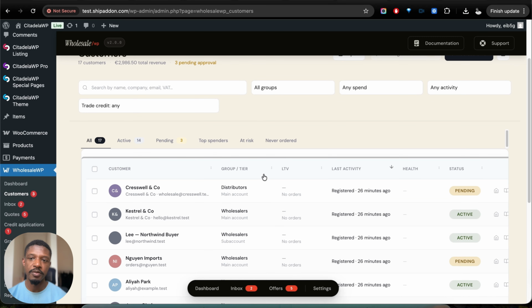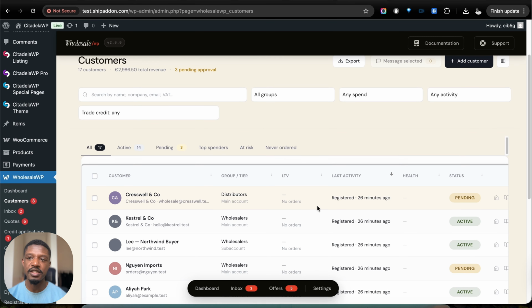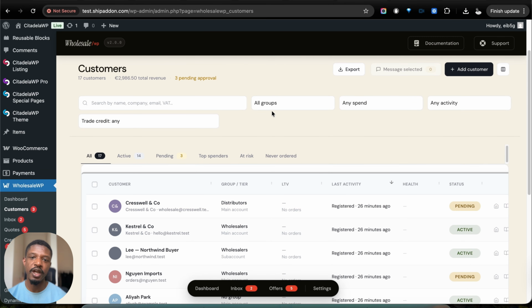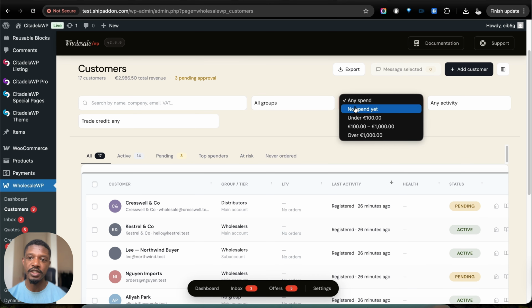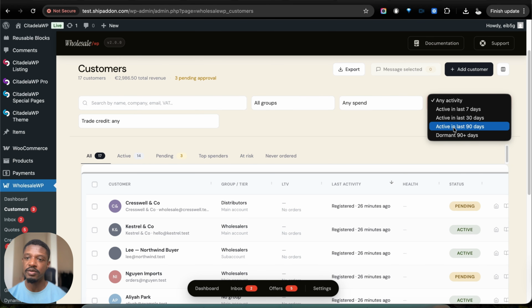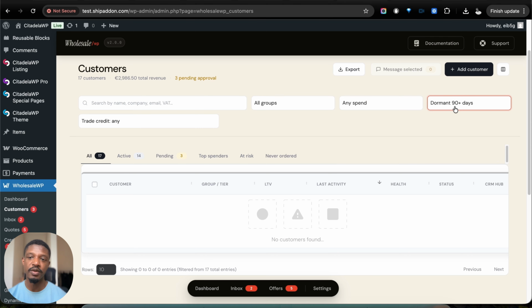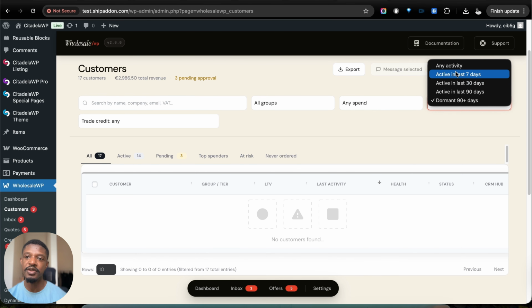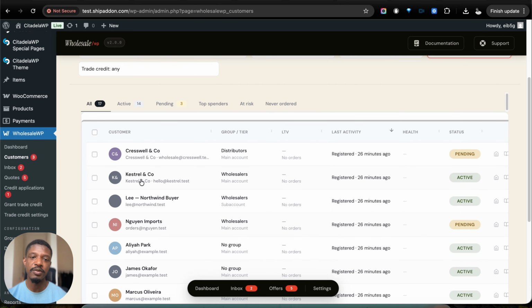All right. And then from here, we can see our customers list, and we've also got the option to go ahead and filter and segment our list by different criteria as well. And what's particularly useful with Wholesale WP is, let's say, for example, you filtered it by activity. So someone that hasn't ordered anything in a while, so no one matches that criteria. But let's just assume that maybe there's a company, right, that hasn't ordered for some time. We can identify that, or it could be even your top companies.